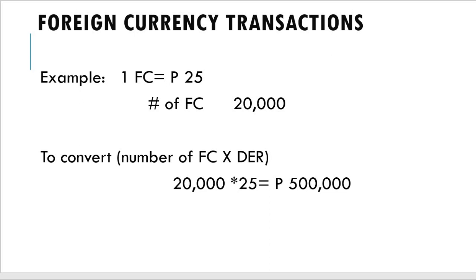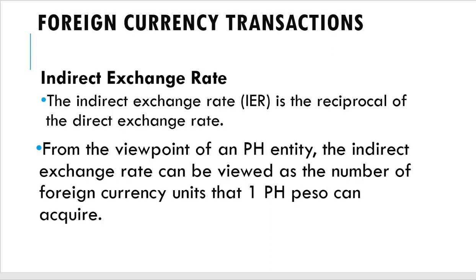Okay? So, yung indirect exchange rate naman, the indirect exchange rate is the reciprocal of the direct exchange rate. From the viewpoint of the Philippine entity, the indirect exchange rate can be viewed as the number of foreign currency units that 1 peso can acquire, di ba? So it's actually the kabaliktaran of the direct exchange rate.